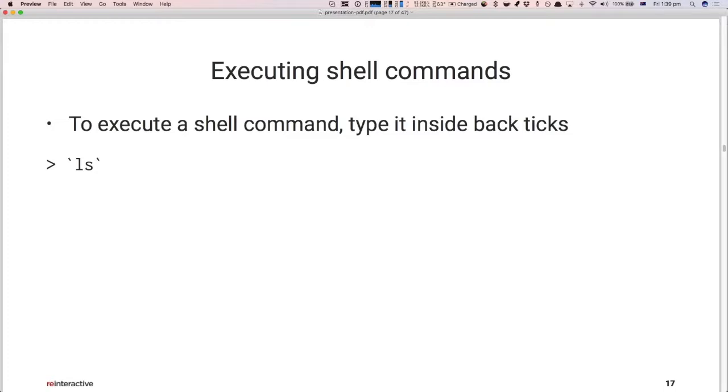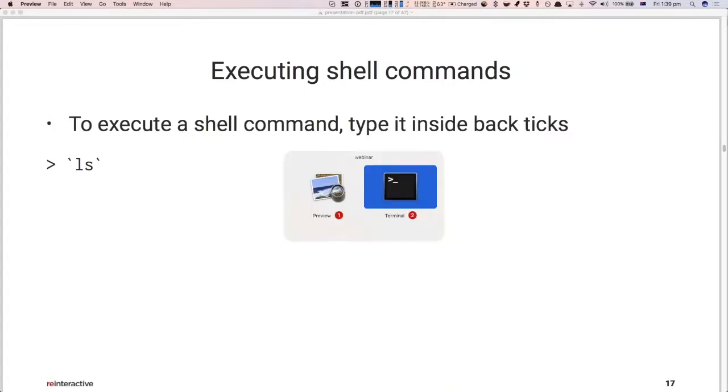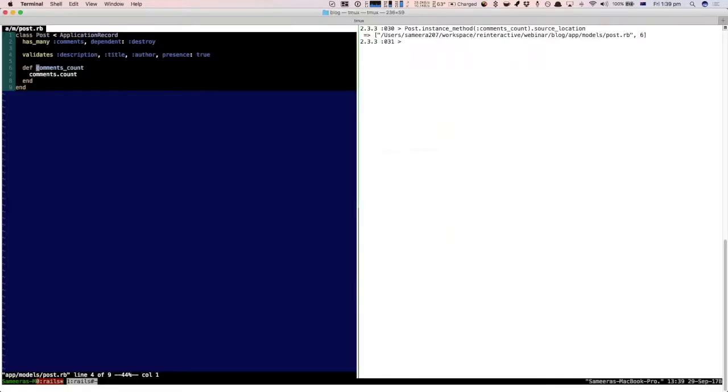And then about executing shell commands, this is not something you will do in everyday development, but if you want to execute any shell commands, you can use Rails console to do that. For example, if I want to list the directories, I can use 2 backticks and then the shell command.